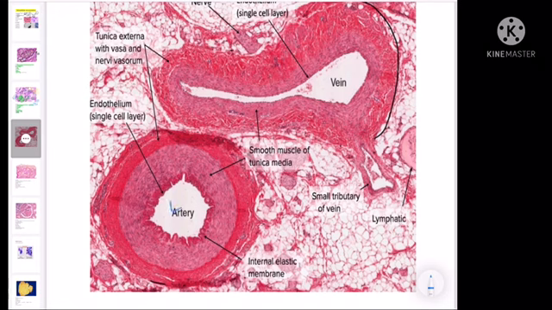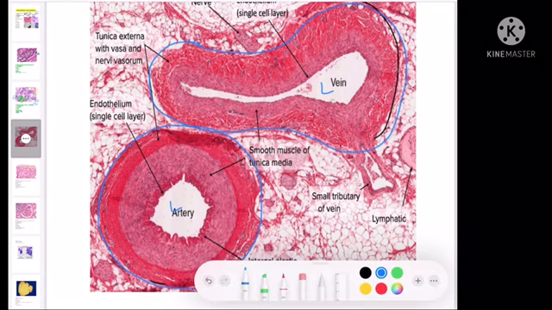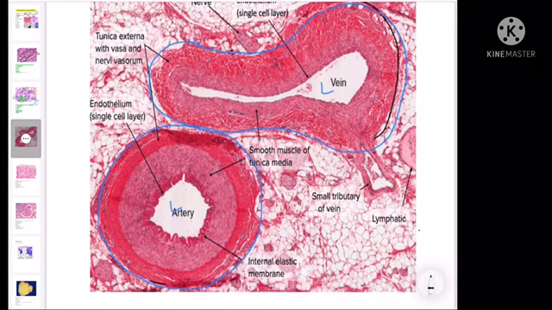So here we can see this is the lumen and this one is the vein and this one is the artery. So why is this one artery, this one vein? Because the vein usually cannot maintain its architecture because of the muscles around or near the vein. They compress the vein, and the vein has a thin layer of smooth muscle and the pressure inside the vein is less. That's why the architecture is not completely circular.